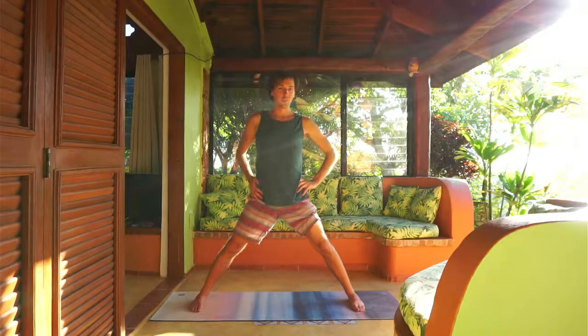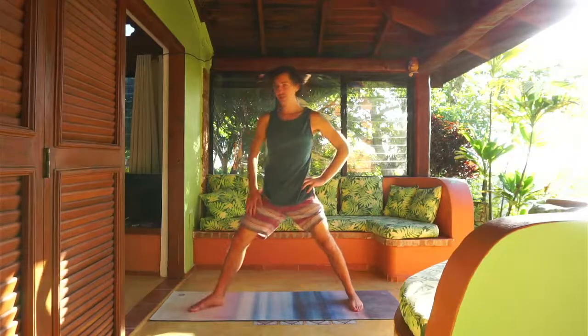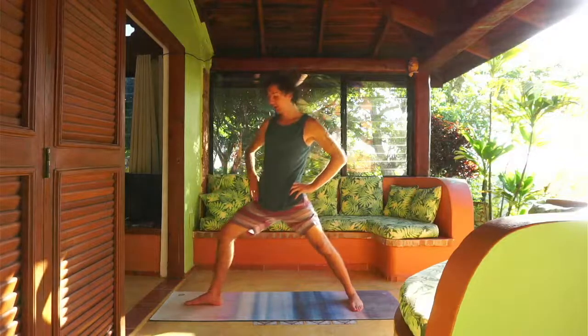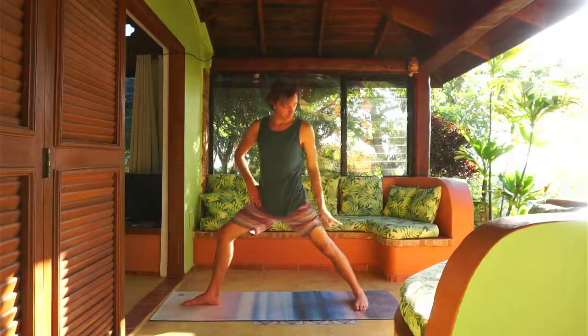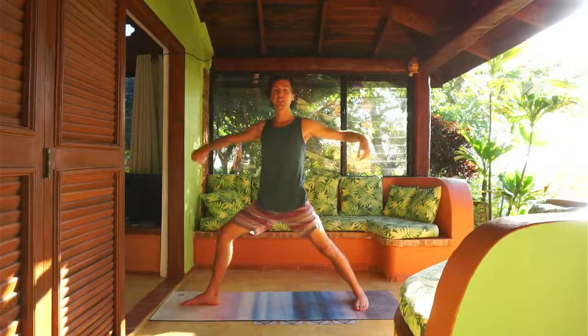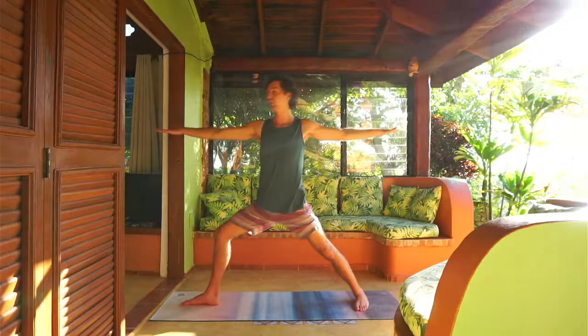We're reversing on the other side. So we're starting with our warrior two here. So now our right toes will turn to face the short edge side of the mat. Right knee bends over that right ankle and look for that heel to arch alignment here. Extend the arms out to a T, palm face down, and gaze over those right fingertips.